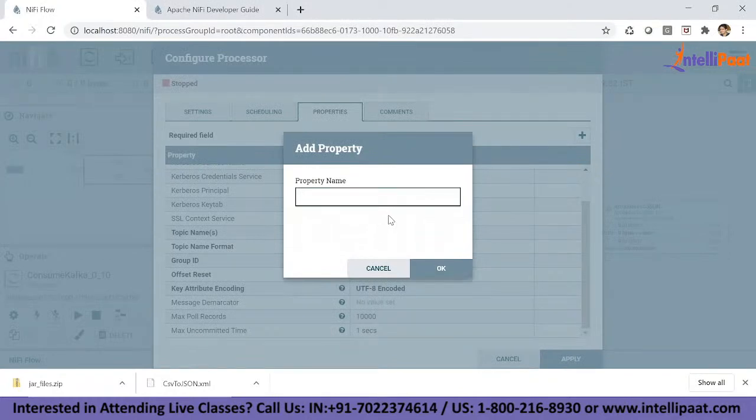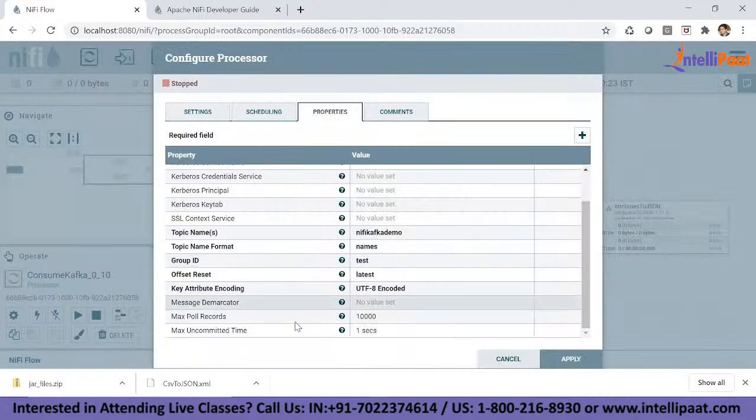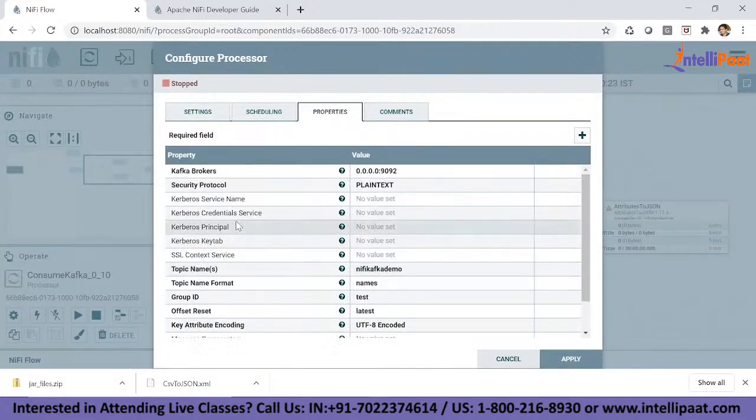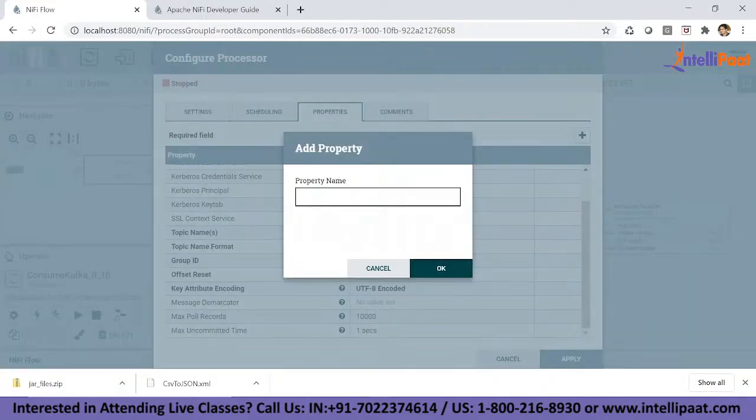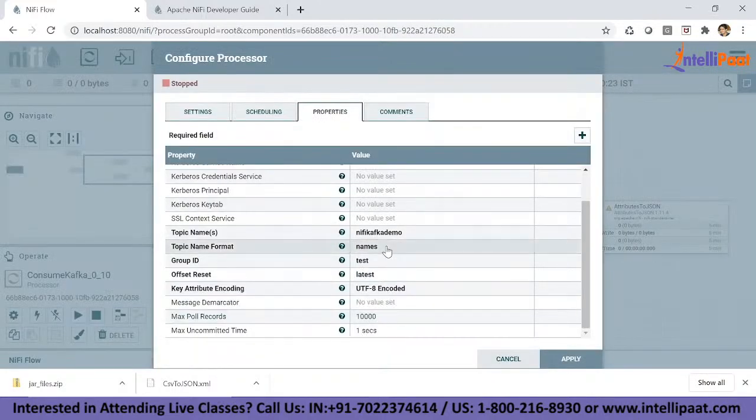This is a very, very good, widely used, I would say, capability of NiFi which you can use. I'm not sure whether you are making use of it or not, but we'll see during hands-on how we can play around with these different properties as well. We can add our own property if we think so. Some of them, from their own perspective, what they feel is important, they have added already. But if you think there is any specific property which is not listed here, you can always add it and put the value for it here. Okay, that can be done.